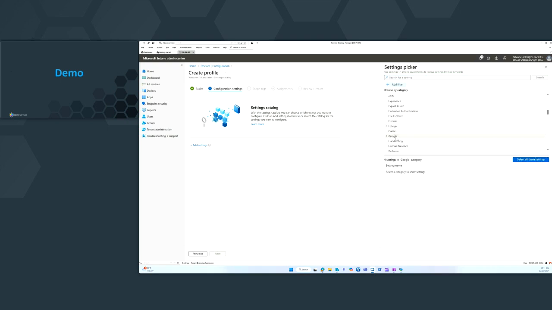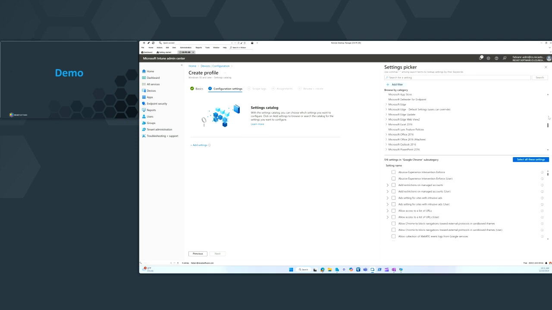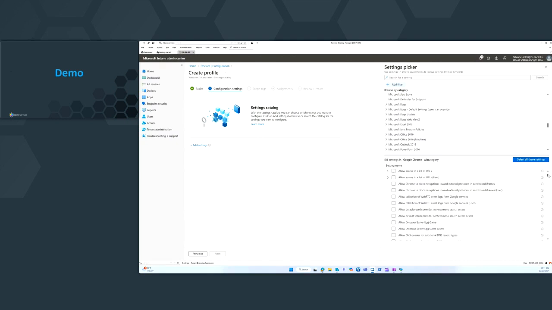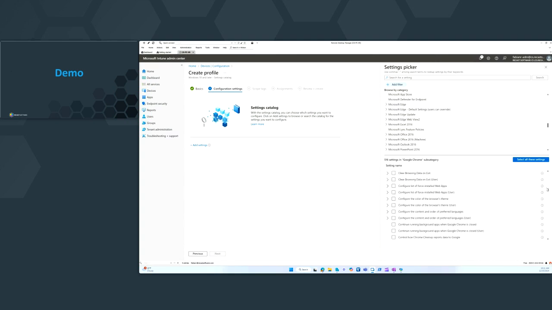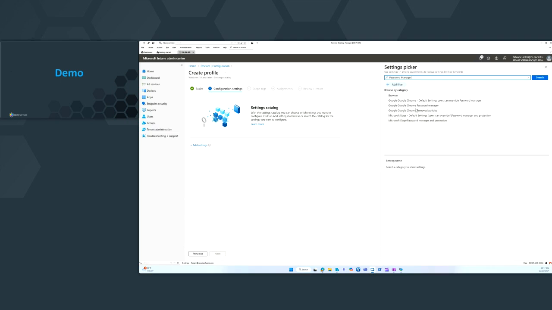Google Chrome Password Manager. Enable saving passwords to the password manager.